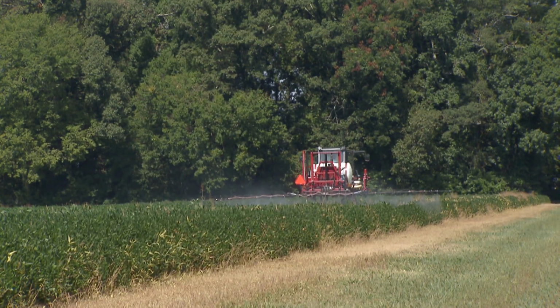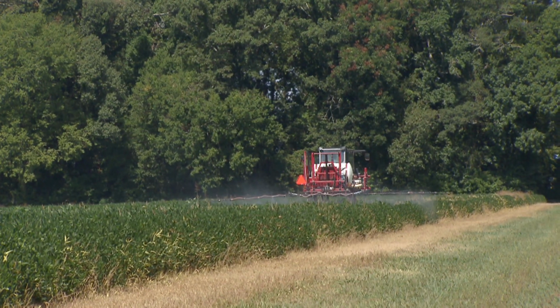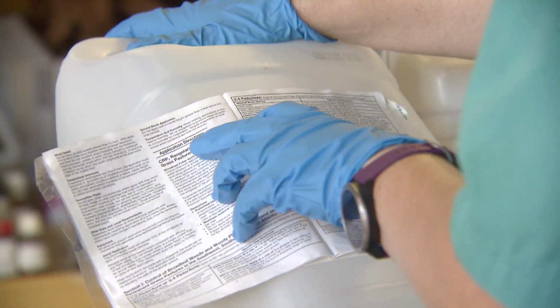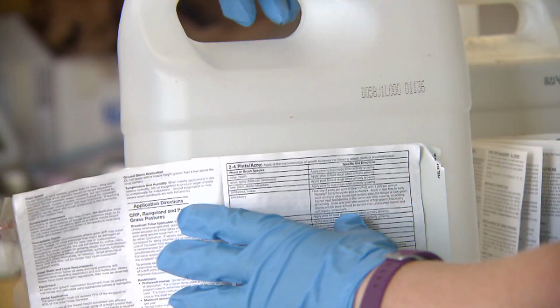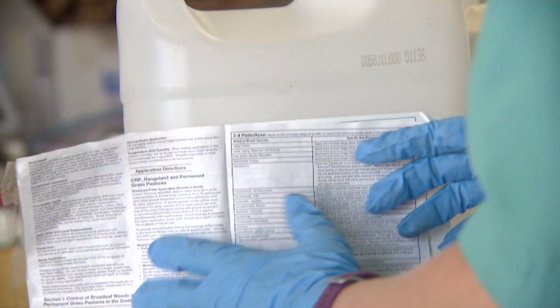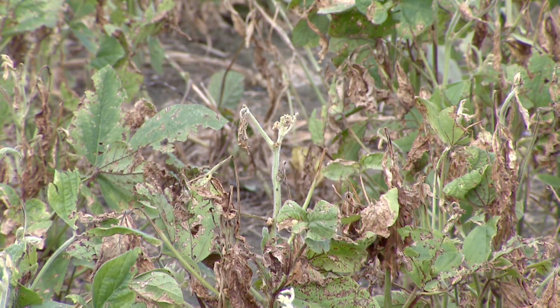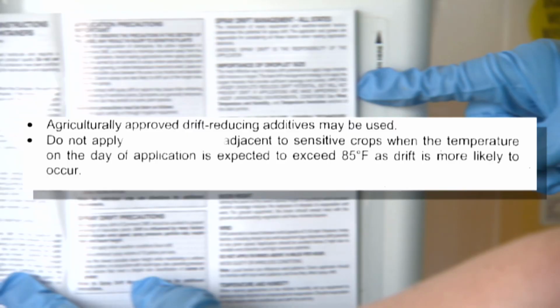One step to avoid vapor drift is to follow label directions carefully. Read the pesticide label for specific procedures and warnings, such as maximum air temperatures or soil incorporation requirements, to reduce the potential for vapor drift. An example of a label warning statement would be, avoid application when temperatures may exceed 85 degrees Fahrenheit during or for 24 hours following the application.